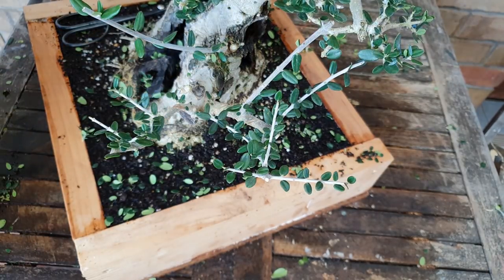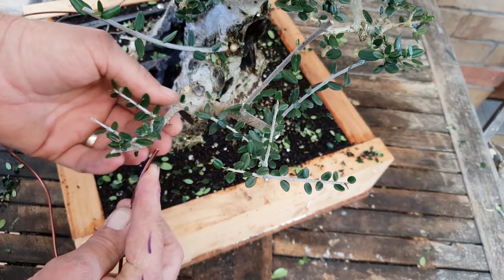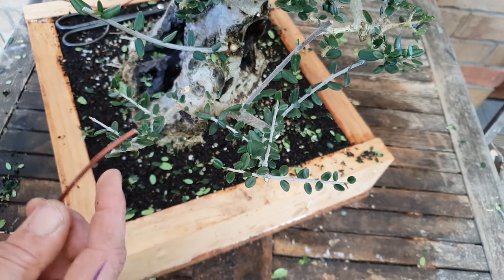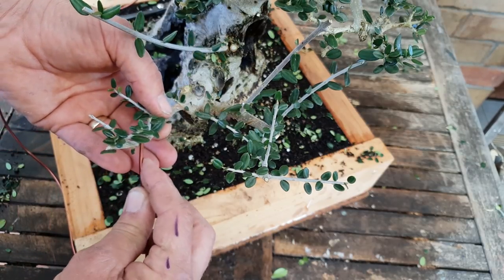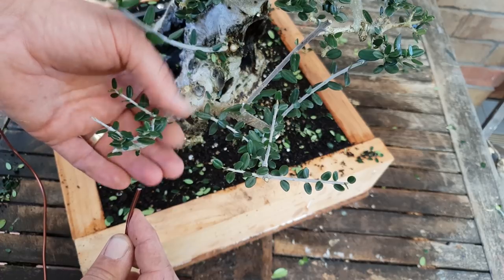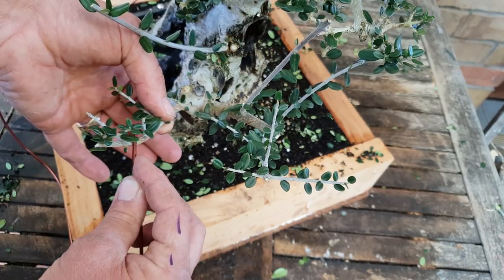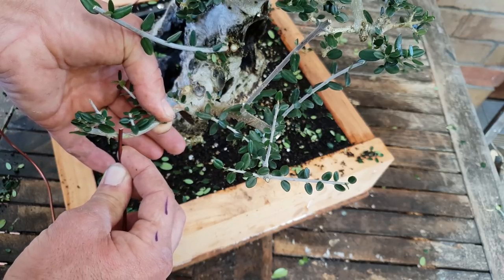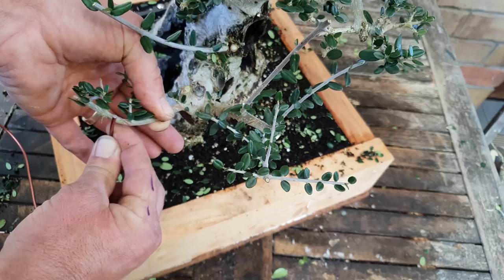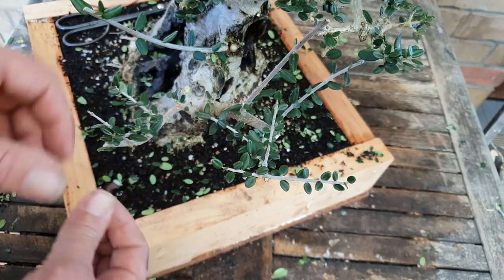And I'll get some wire, the type of wire that you need. Basically this is aluminum, so it needs to be a little bit thicker than copper. If you hold the branch with your fingertips here, you grab that wire, and if you push and that branch bends instead of the wire bending, it's strong enough. And see how the wire's just starting to try and bend a bit there, means it's about right.